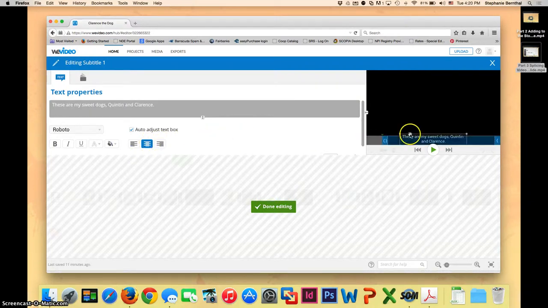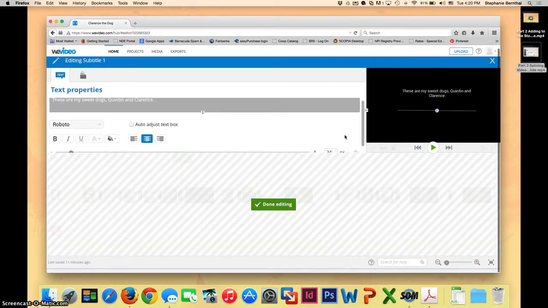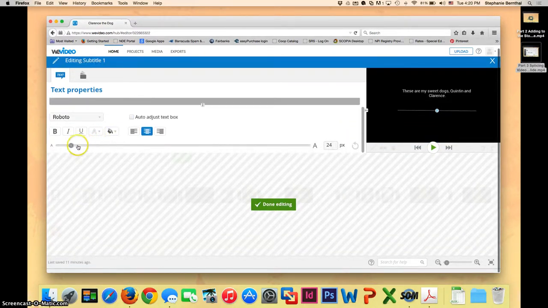If you click over in your box, you can also move where the text appears. Like if I want it to be more in the middle, you can also curve it if you want a little bit. And you can make the text box bigger if you want. If you want to change the size of the text, you just have to scroll down a little here and slide this button up to make the text bigger or smaller.